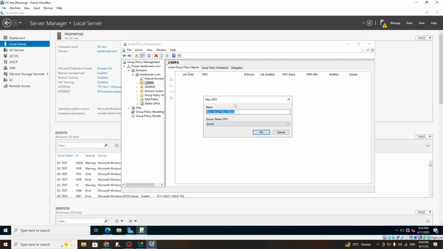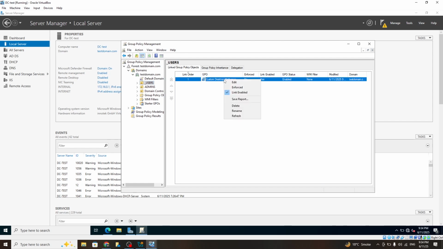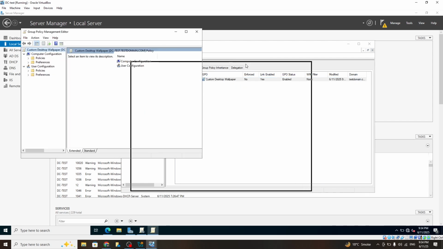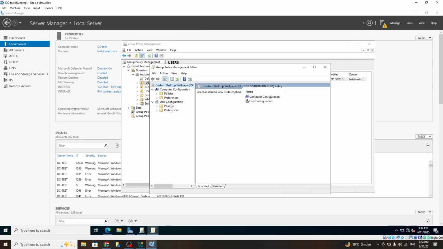We'll call this one custom desktop wallpaper. Right click, click edit. So we'll have two different configurations to choose from, computer configuration and user configuration. We'll go down to user configuration.